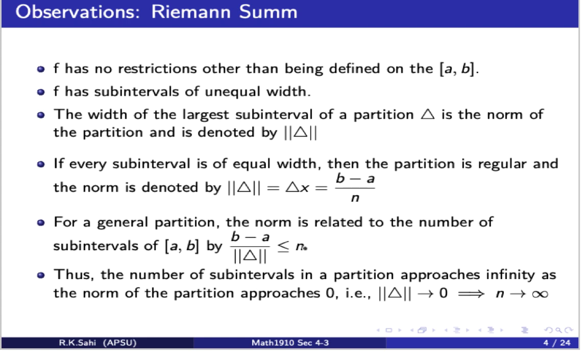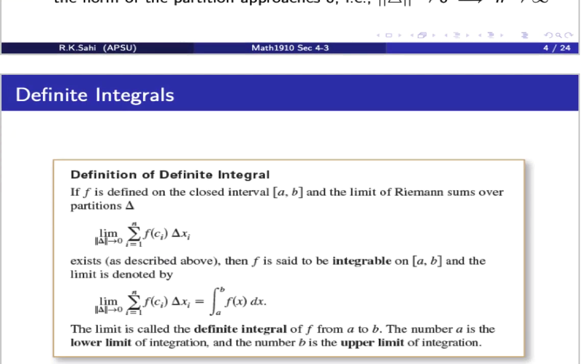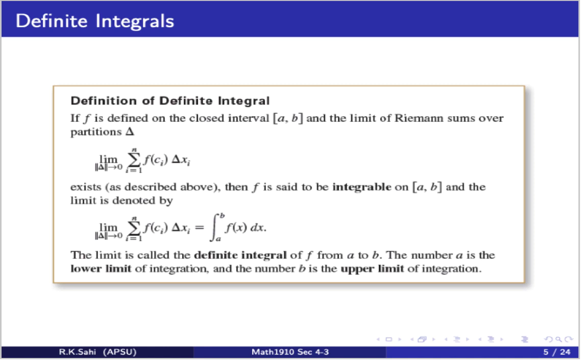Now remember, as we increase these n's, you can think of these as the rectangles here. As we're increasing the number of rectangles, or increasing the number of partitions, this norm becomes very, very small. For us, more important is how do we use it? And we're going to look at it in terms of definite integrals.